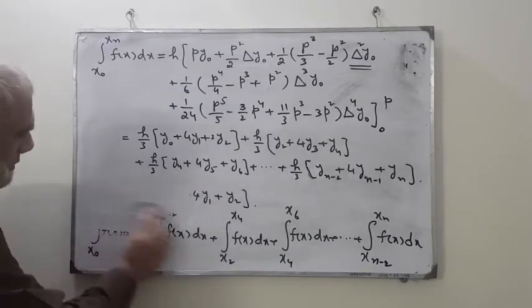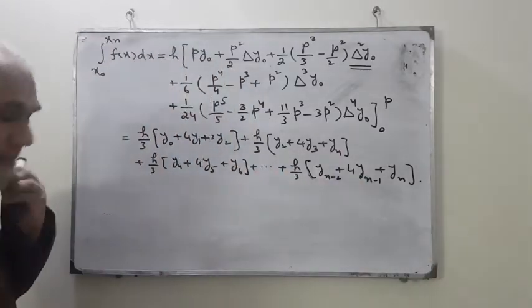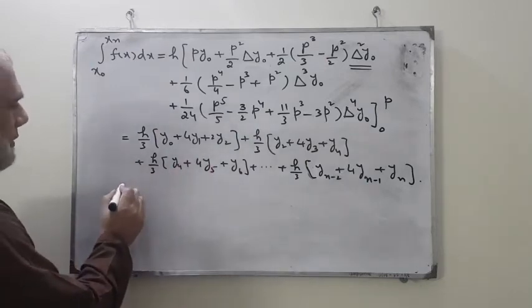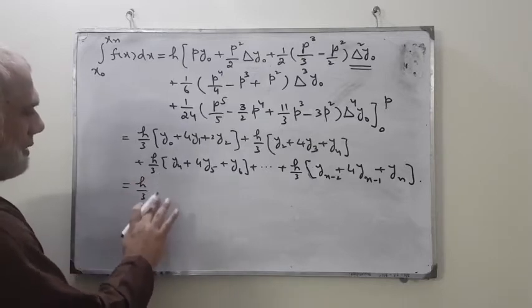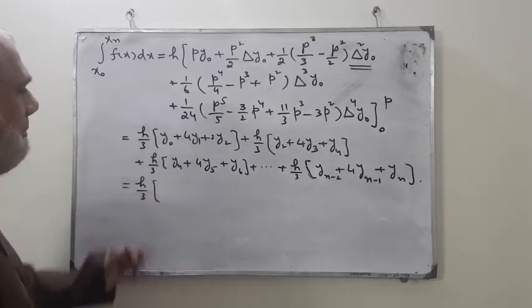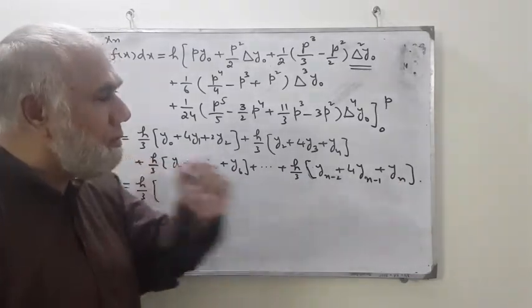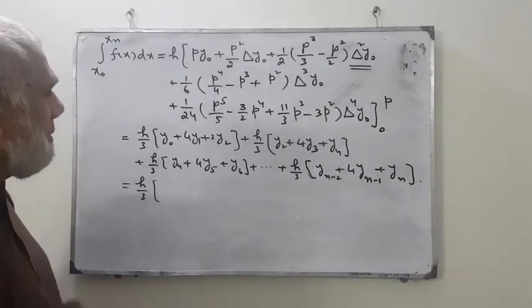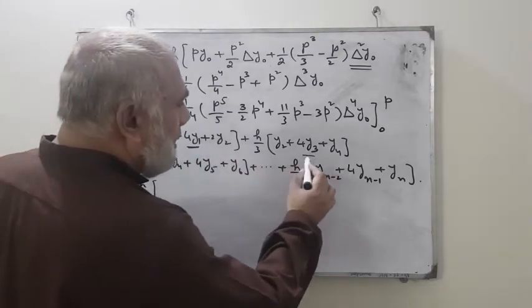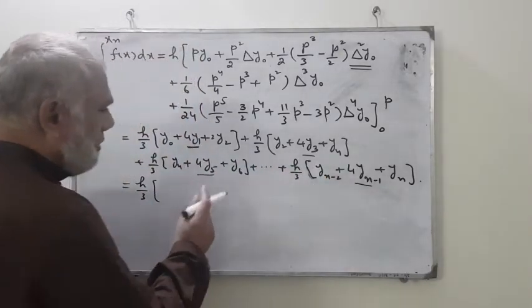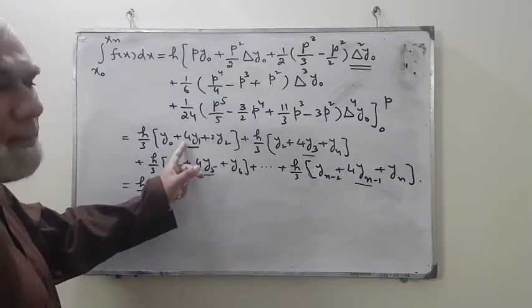And after this, now we have to simplify this ultimate result. First of all, if you go through it, we get h by 3 as a common factor. Now looking inside, we'll see the first and the last term remain unchanged, and these are appearing only once. But whenever we go through the other terms, look at this term and all these odd terms. We can call them odd terms. These are appearing with a multiple of 4.